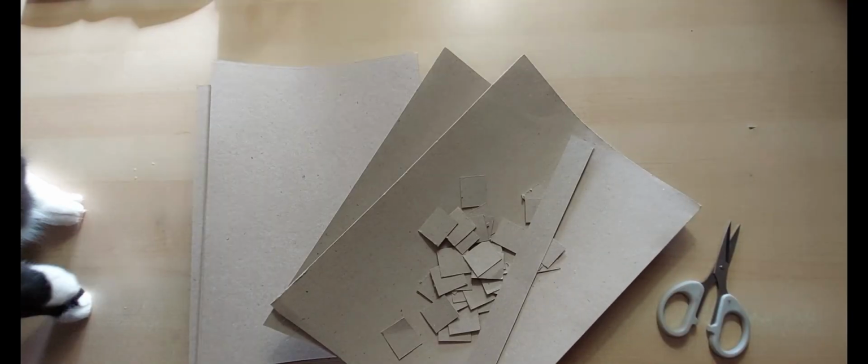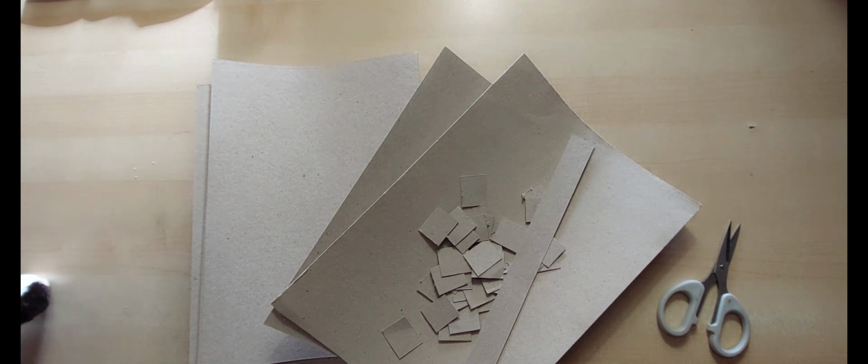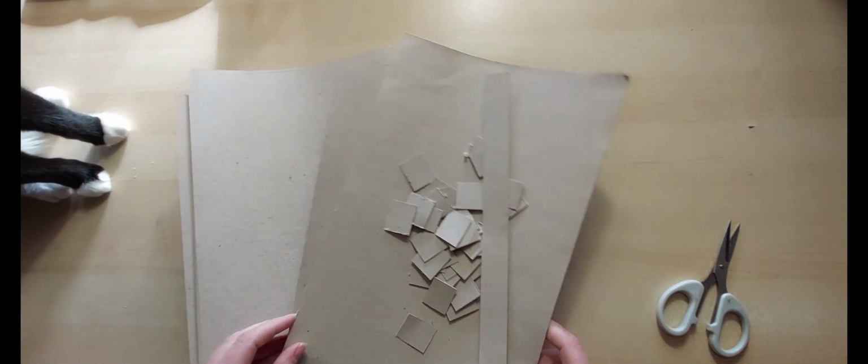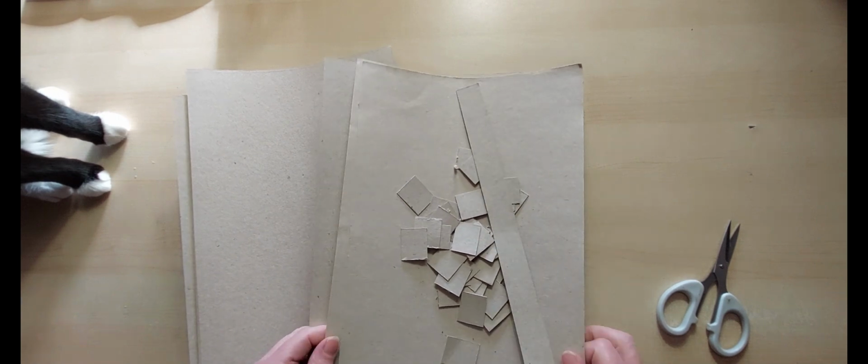Hi, this is the first stage of the roofing. Now I do have a little pussycat here helping me, so there's a chance she might get in the way. I think she enjoys getting on the videos, to be honest, nowadays. Don't you? Yes, but it's not wool this time. She tried stealing my wool earlier while I was trying to do it.